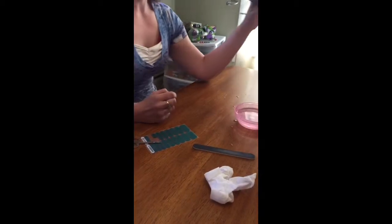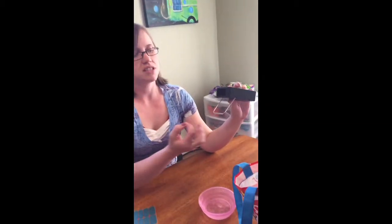Now this is the Jamberry mini heater. You can use a blow dryer, and that's what I used for my first few sets. The reason the mini heater is awesome is because it's quiet.